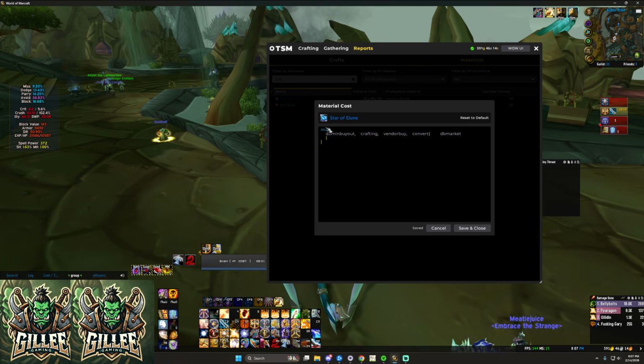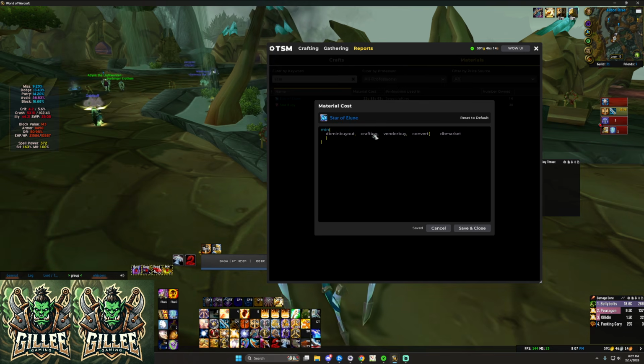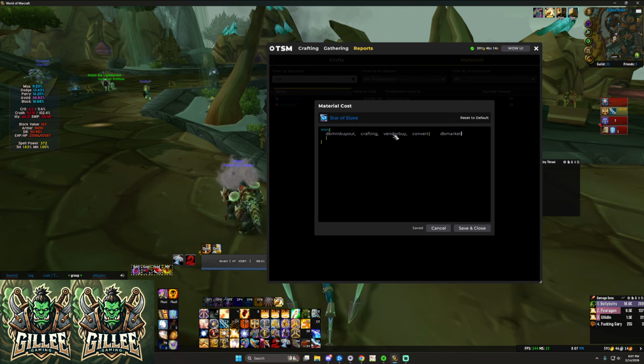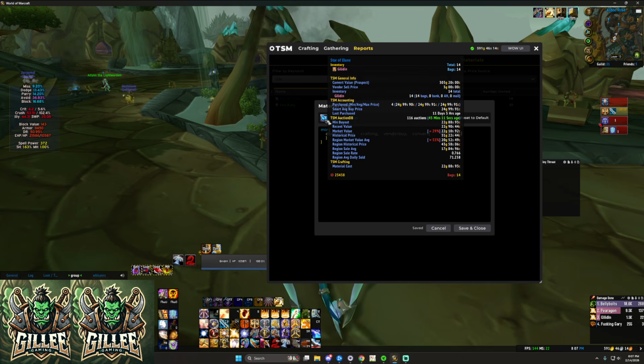Crafting is like if I could make a Star Balloon, like engineering a pair of copper bolts, if you can make it for cheaper than you can buy on the auction house, it'll show you the crafting cost. If you can buy it from a vendor, then it'll have that price. Or for a primal, it'll tell you the cost of converting motes to a primal would be another one. Or like essences for enchanting. So it takes all of these sources and finds the cheapest one, and then it says, okay, that's the price of this Star Balloon for the purpose of crafting.